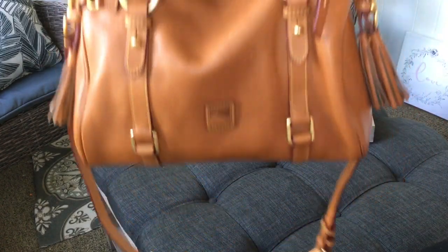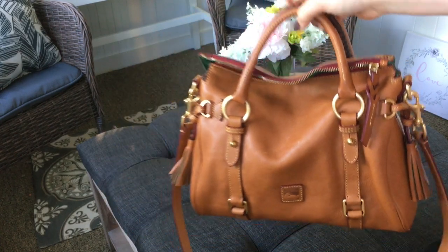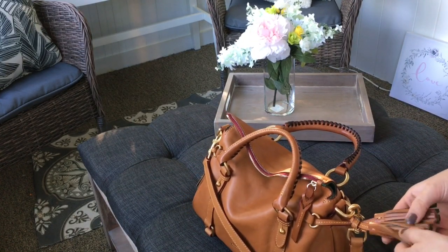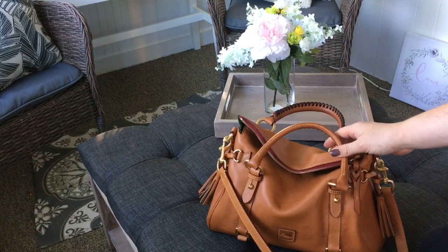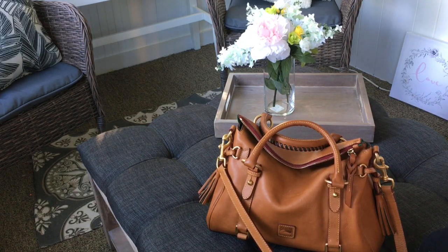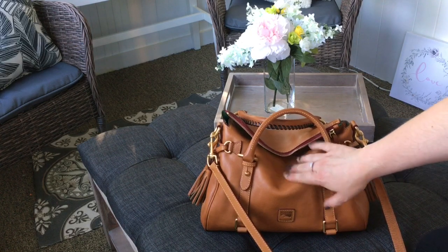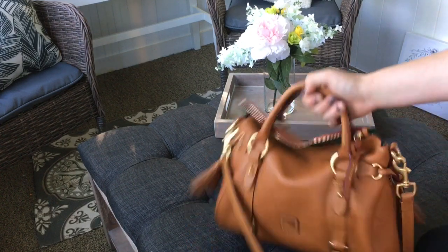It is Florentine leather. I am so happy I found this. It's actually very heavy — heavier than I thought. I know Baghound said it weighed about two pounds but I didn't realize how heavy two pounds felt. I've also been really into structured bags lately. I have a Kate Spade I bought almost two years ago that I still use almost every day — soft, beautiful pebble leather in the same color. I really wanted this in black but once I saw it in natural, this was definitely the right choice.